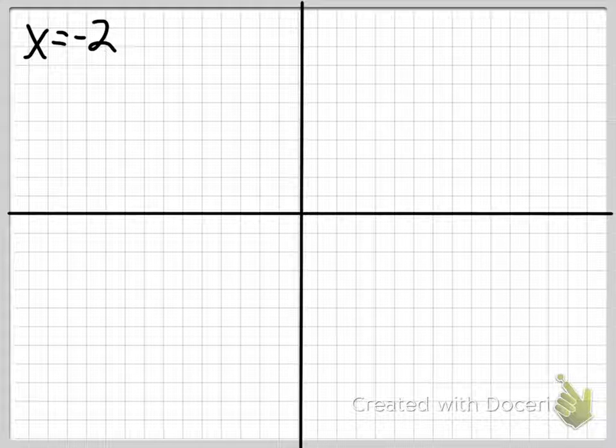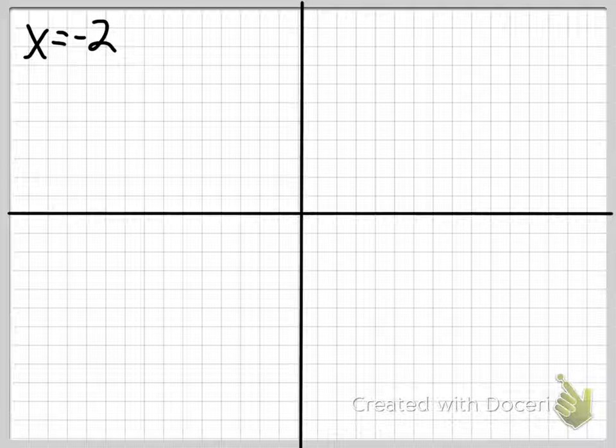So here we have the line x equals -2. So what I want you to do here is this. I want you to identify where x equals -2. Now if you're having trouble seeing this graph and the lines that are there, go ahead and make it full screen. I know on some of your Chromebooks it's a little fuzzy, and for some people it isn't.